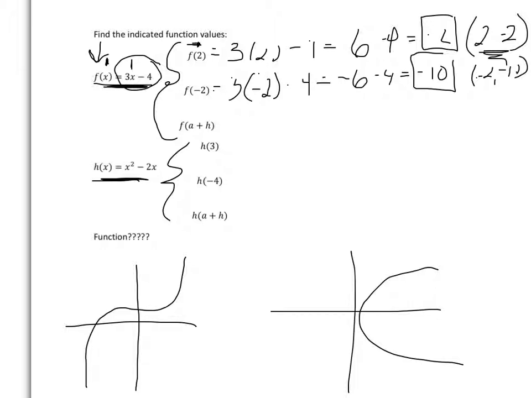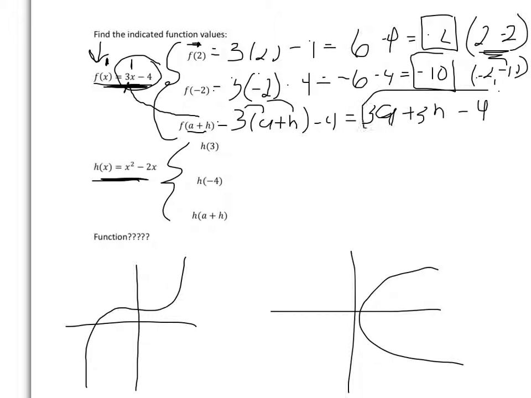So on this last one we have f of a plus h. Well, what does that mean? It doesn't really matter what a plus h is. The rule of function notation says that we're going to plug that in to the x's where we see them right here. So this is 3 times (a plus h) minus 4. We could do some distribution here, I guess, if we wanted. 3 times a is 3a. 3 times h is plus 3h. And then we have our minus 4. And that's just the answer right there.